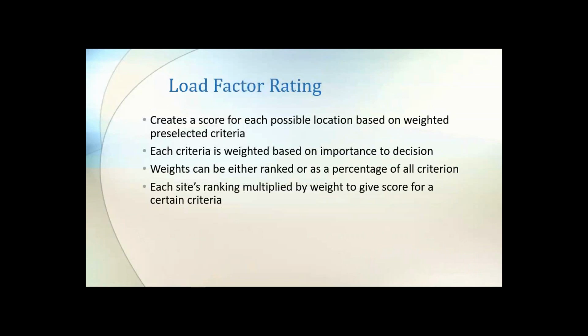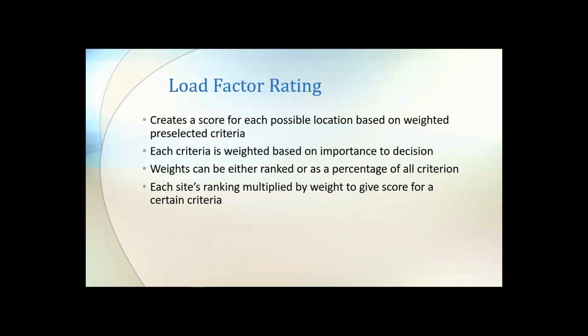The weight is going to be ranked or as a percentage of all criteria, and I've seen both. For instance, if you have 7 criteria, you may have numbers 1 through 7. Subsequently, you can actually amplify it. For instance, you may double each of the rankings, so 1 would be 2, then 4, then 6, then 8, then 10, then 12, 14, and 16, all the way down to put more space between each of your levels.